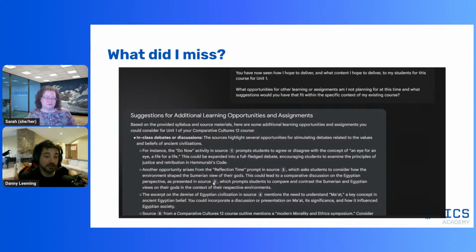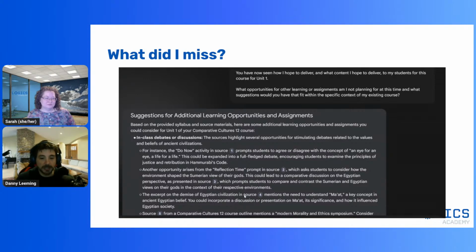Oh, by the way, folks, it cites its sources within all of its responses based on the material. So if you go and you click that little number 3 in Notebook, it's going to jump you to the document that it found the information that it's talking about. So it shows you, hey, you gave me this, and here's where I found it. And sometimes as we're reading, we don't catch every single thing that happens.